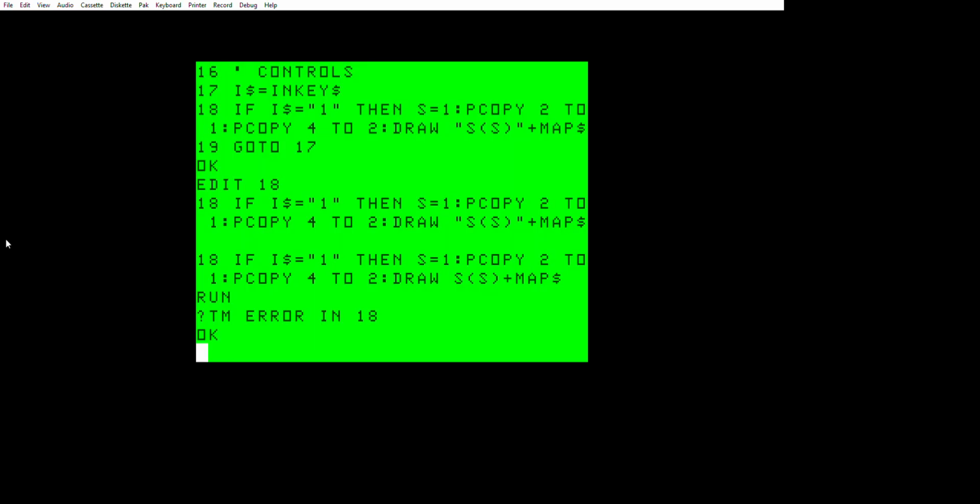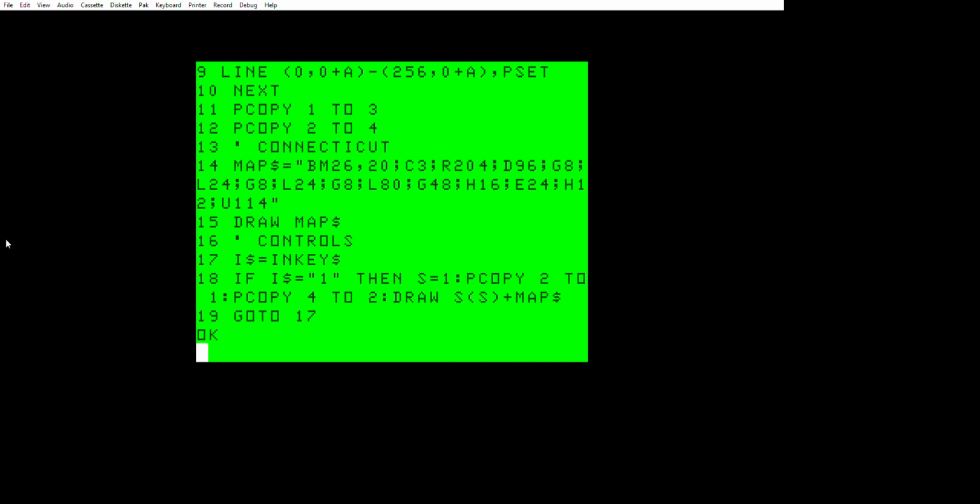Run that. No. It'll take the string, but it won't take a subscript. We're going to have to define S$.